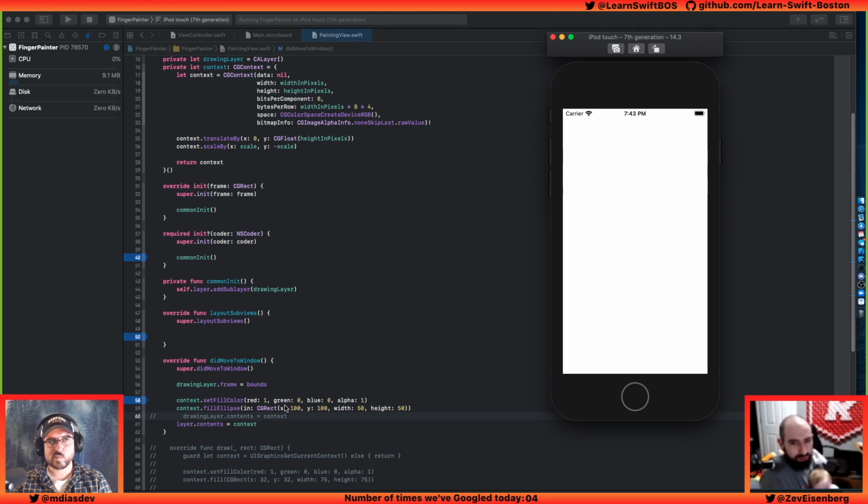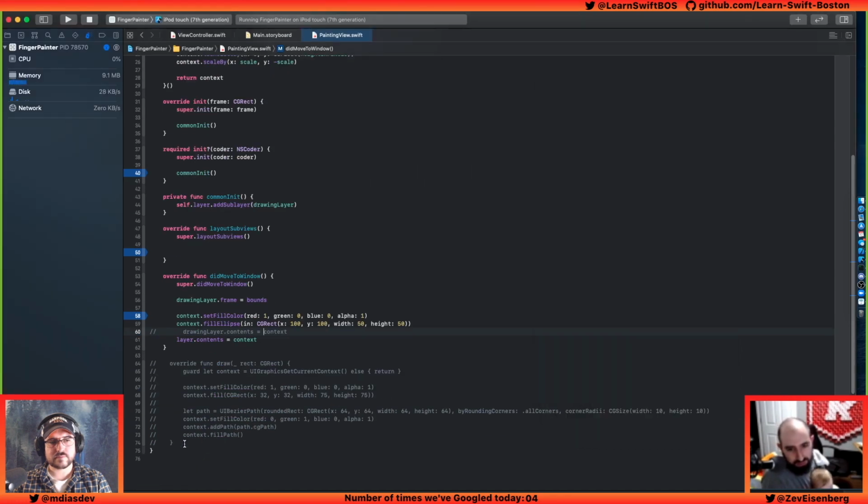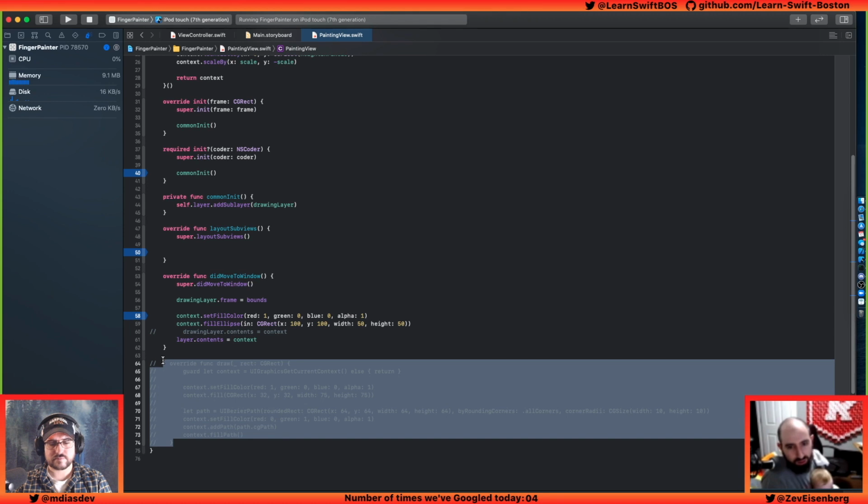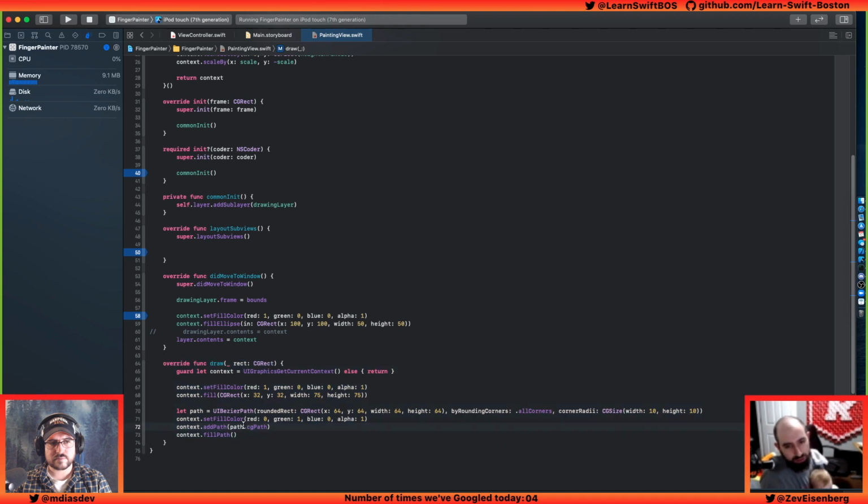Let's try filling something simpler. Let's do our original filling code that you have commented out that we know worked. Yeah, just all the code that pertains to a context. We should be able to reuse all of that.